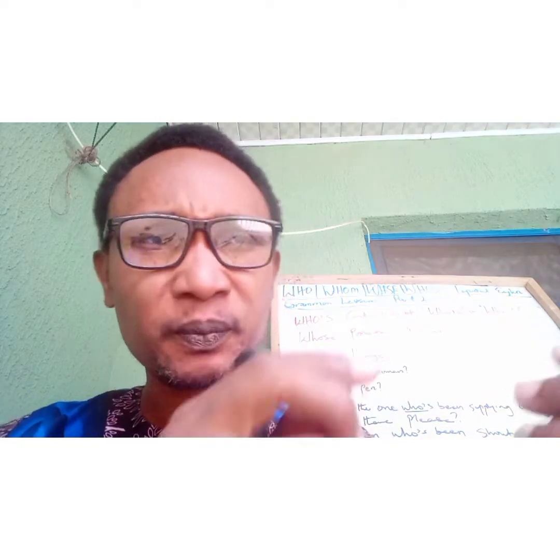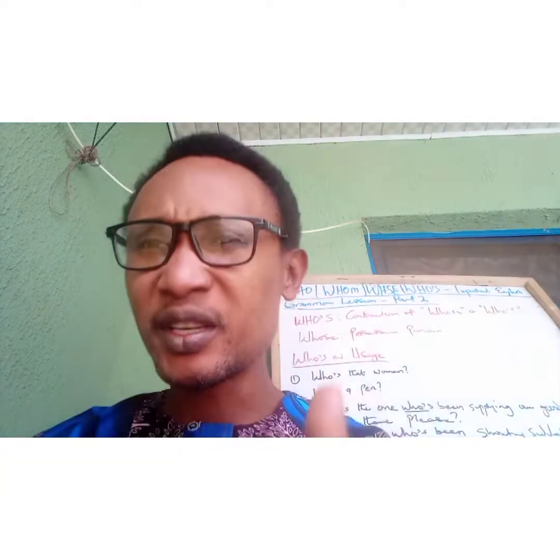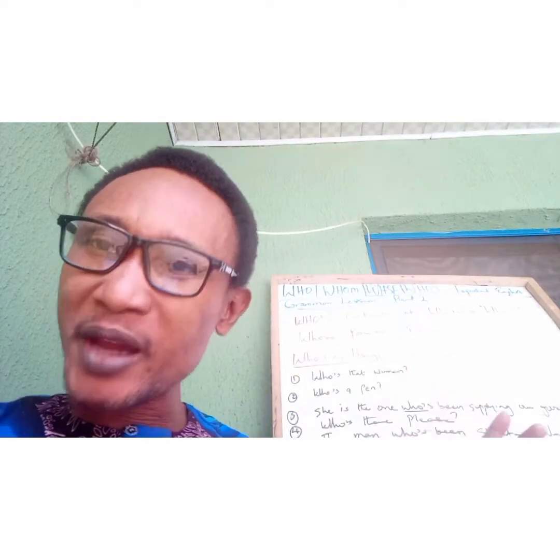So today the focus has to do with two other pronouns, who's and whose. Who's is the contracted form of who is, and whose is a pronoun that depicts possession of things. So please kindly come along with me while I take you to the whiteboard for explicit explanation and comprehension of this vital topic.